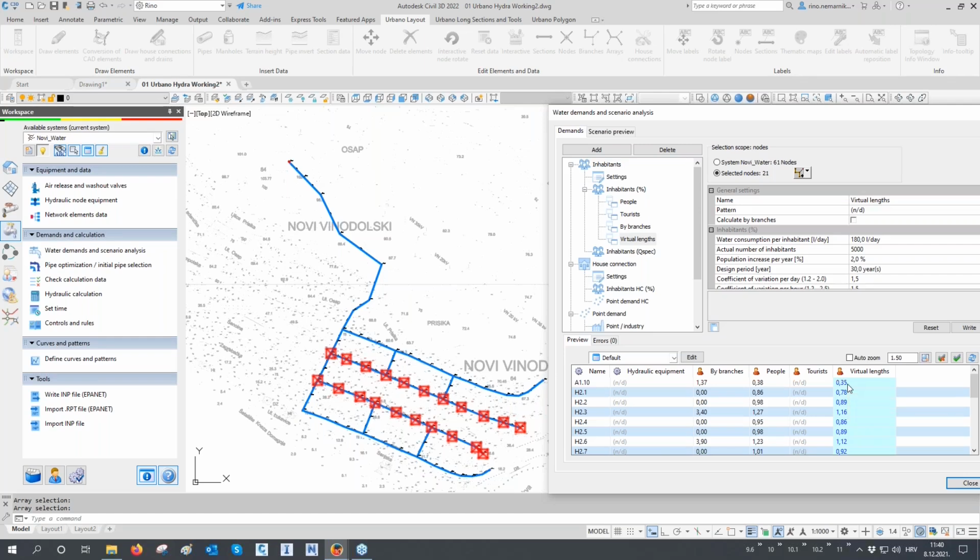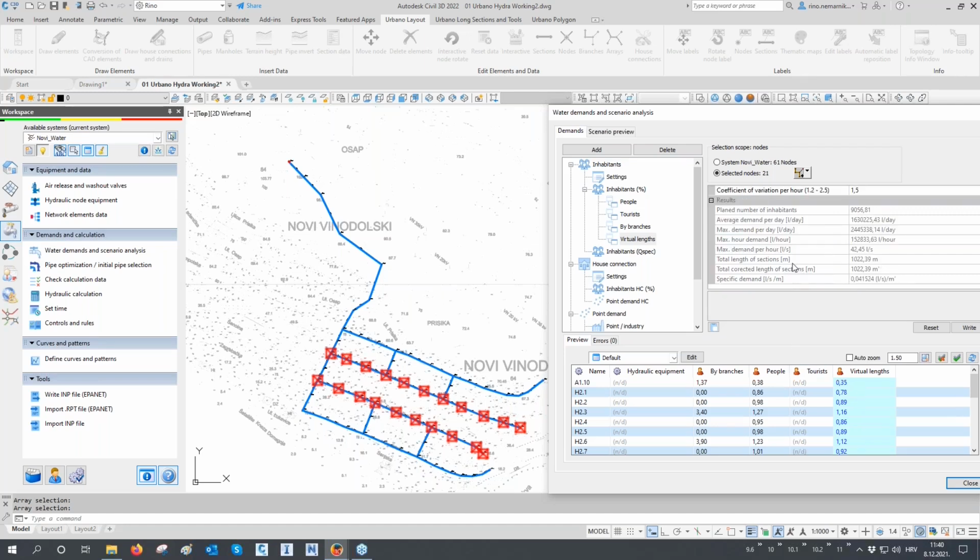So if we divide the same peak flow with a higher number of section lengths, we will have a smaller value for the specific demand. So if the specific demand is smaller, multiplied with the same maximum demand per hour, we'll have smaller demands for virtual lengths, even though all the parameters are the same, and the population density factor stayed 1. So that's how all these calculations can work, and that's basically it.